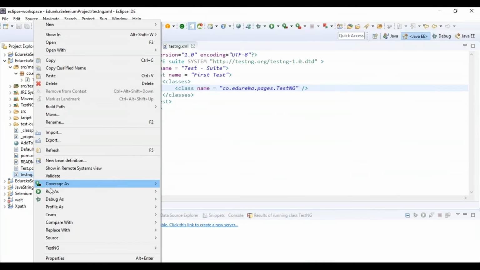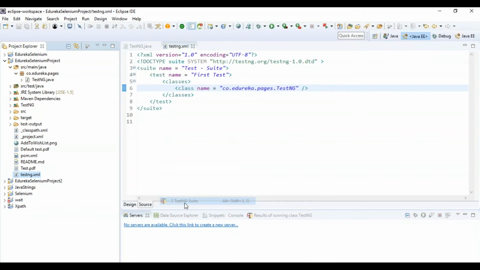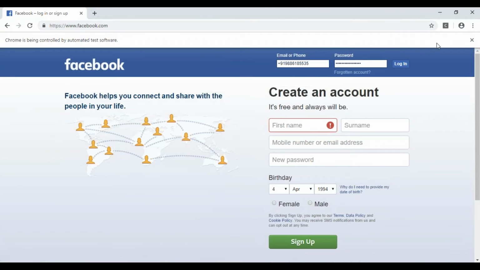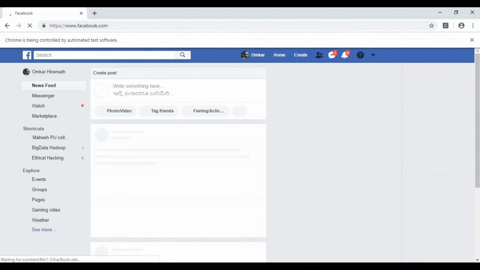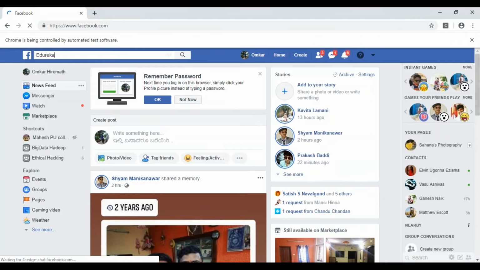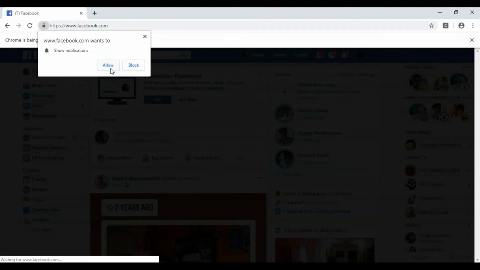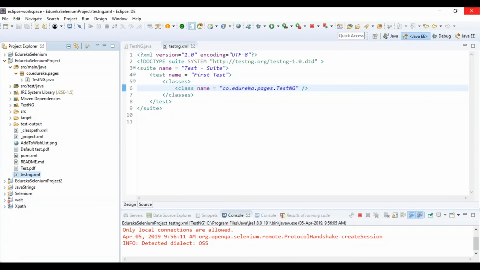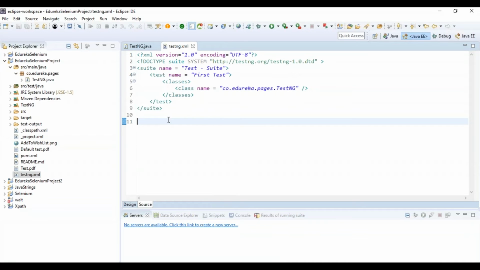Say if you again run and check the output, it will be the same. It will enter the details. It will hit the login button and it will enter the value as Edureka. Simple. And finally what it will do, it will quit. Why? Because I have mentioned driver.quit. So this is how you can implement a simple page object model without the help of Page Factory.